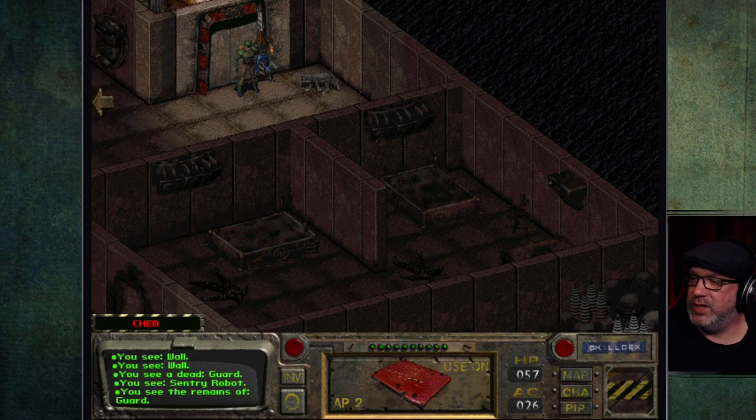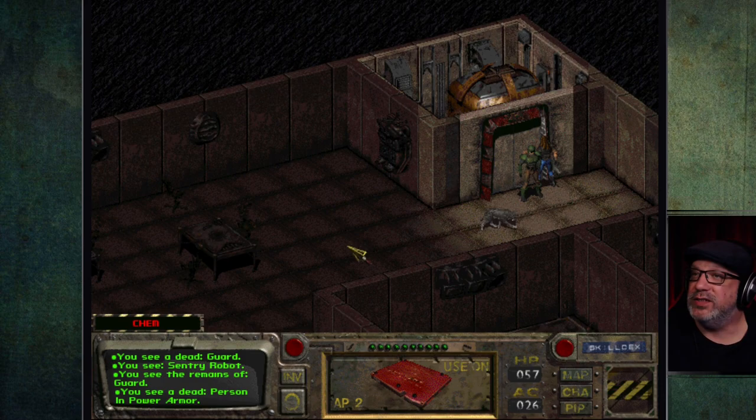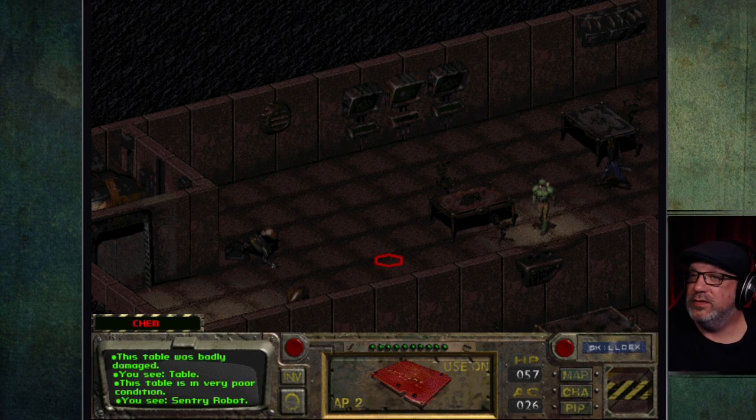Remains of a guard. A person in power armor. Interesting. So let's explore here a little bit. Table for no reason. It's badly damaged. Everything here is badly damaged. Let's get rid of these sentry droids. Sentry robots, I should say.